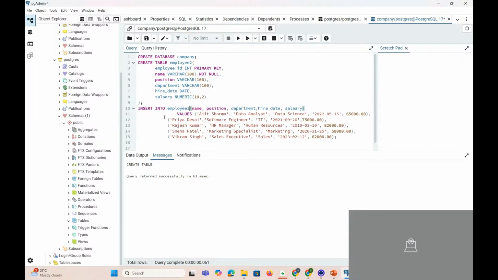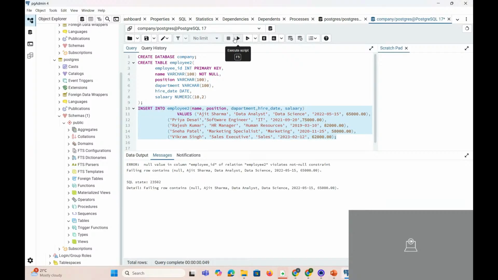So in employee 2, that is the employee 2. Now run again. What will happen? See, null values in column employee id. Okay, this will not be done because the failing row contains null, Ajit Sharma, because it's not null. So if I make it null, then what will happen?